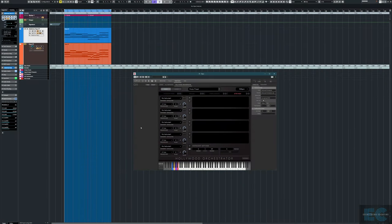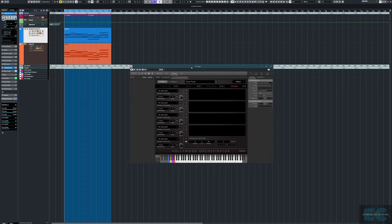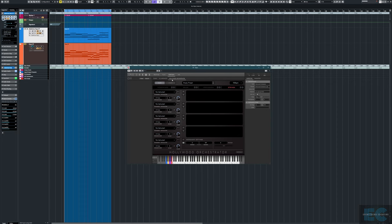Okay, so I've got Cubase 11 open and I've got East West Opus here in front of me, and I've loaded up Hollywood Orchestrator with an empty preset, so there's nothing in it at all at the moment. The idea was to build up something from scratch, because the last video I did was just very roughly showing how it works, and I don't think there are many videos that actually show how to build things up from scratch, so let's have a go.